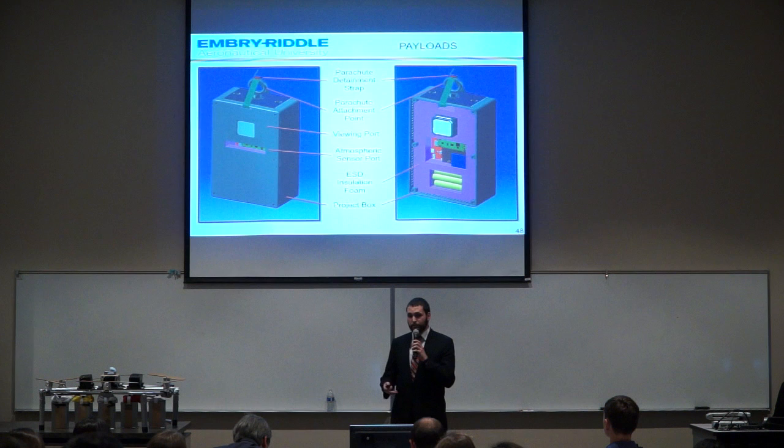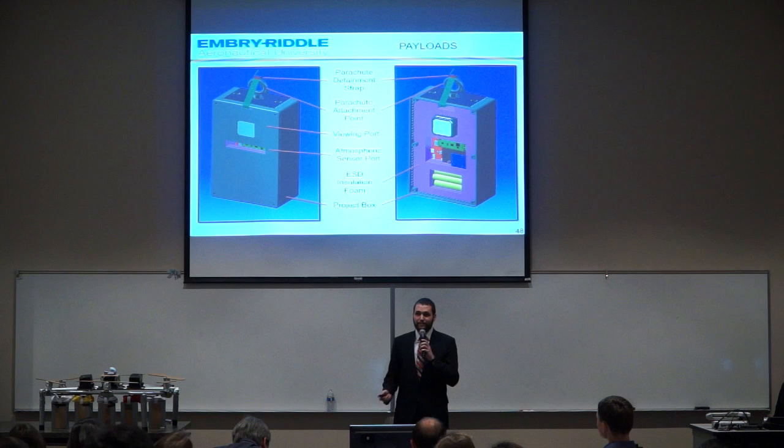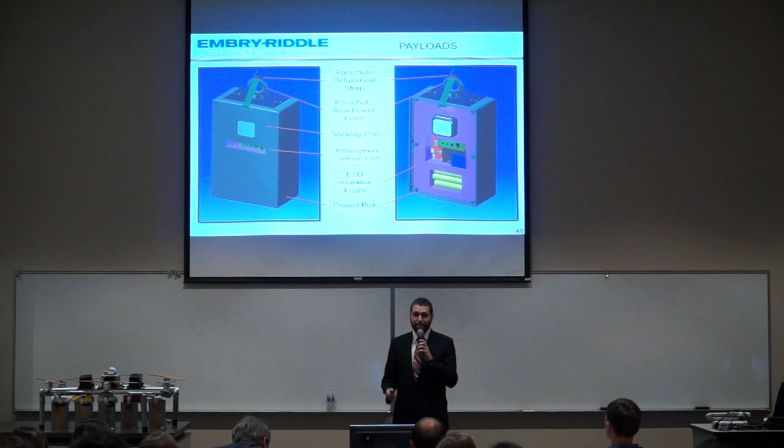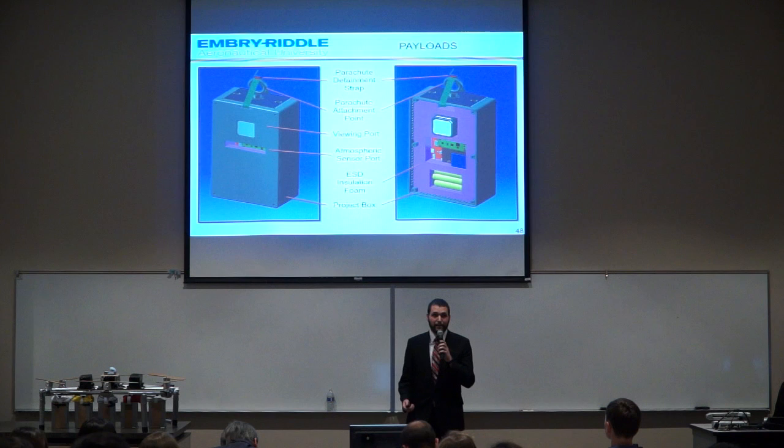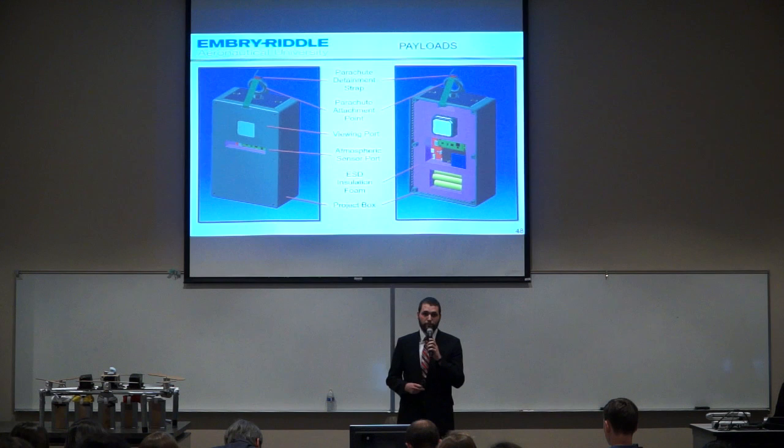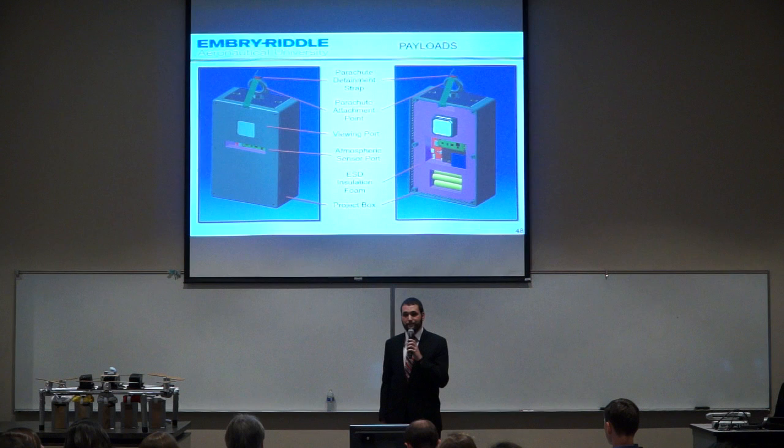And we have the viewing port, which allows the video camera to stay safely contained within the payload project box, while simultaneously allowing it to see outside and take a very good video of the mission. We have the parachute attachment point, which the parachute that is not displayed in this rendering will attach to, and the parachute detainment strap, which will hold the parachute in place during ascent and loitering time so that it does not interfere with the rest of the platform. Upon deployment, the strap will open up and allow the parachute to inflate, slowing the descent of the payloads on their way back down to Earth.